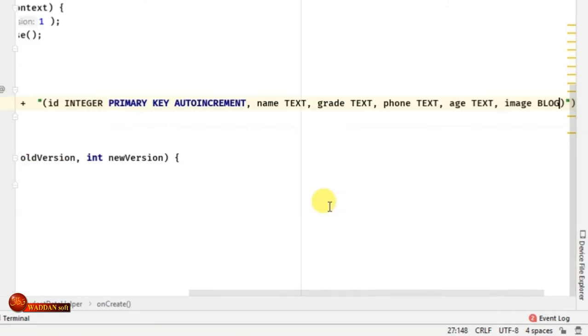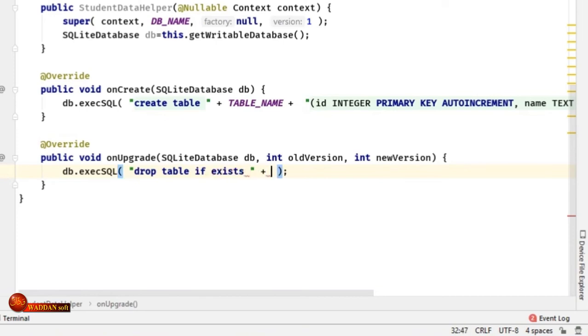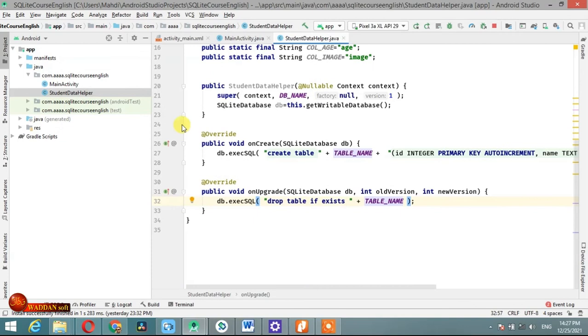Okay, in the onUpgrade method we'll check if the table exists or not, so we write db.execSQL DROP TABLE IF EXISTS plus table name only. Okay, now we finished the first part for creating the database in the StudentDatabaseHelper.